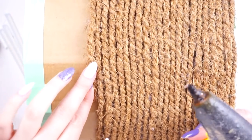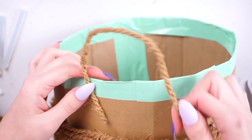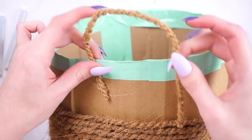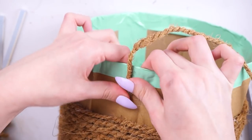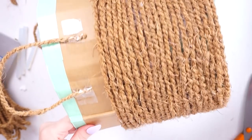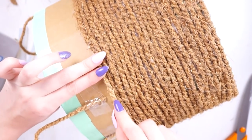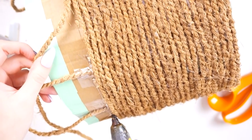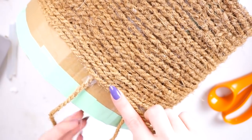I got about three quarters of the way up when I needed to change over ropes. But before I did that I went ahead and cut off some little excess pieces to use as handles. These don't actually serve a functional purpose — I'm not sure it would be strong enough to pick up with them — but I thought they would add a little bit of extra detail. I just cut off a strip, hot glued each side down, and put some clear tape over it to secure it in place. I then carried on wrapping the whole planter with the rope, joining the new rope to the old section. I didn't realise that even though my ropes came in the same packet they were slightly different, and in natural light the next morning they were completely different colours. So if you want a uniform look, maybe try to get a longer length of rope or make a smaller planter.